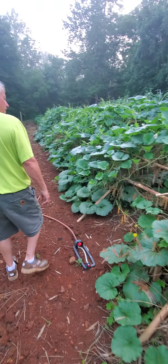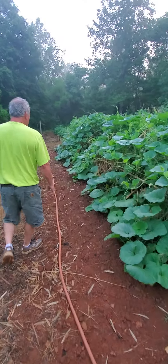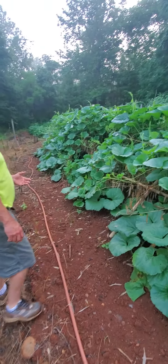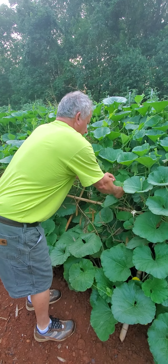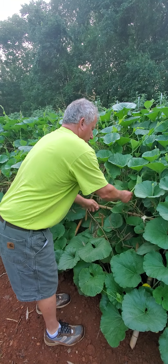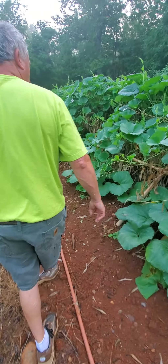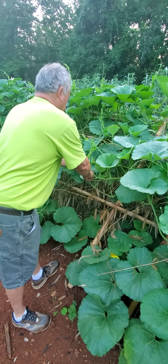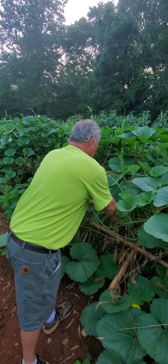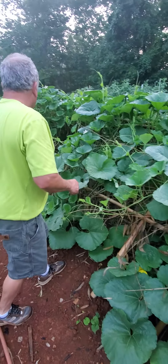And hopefully, maybe out of this mix that I have here, I'll get maybe 100 gourds off of this. But I'm really happy with these. It's been a little bit dry and I have watered them a little bit every other day, but this week I got some really great rain — we got about 4 inches here. It's fantastic, so I don't have to water them for a long time. They really look good, and this is the nicest gourd patch I've ever had. I'm pretty excited, and I'll keep you all informed on how everything goes with them.